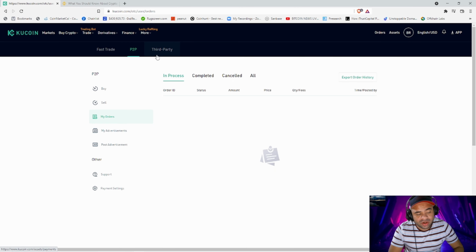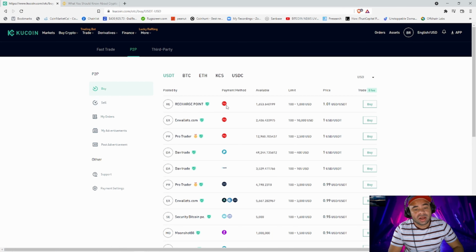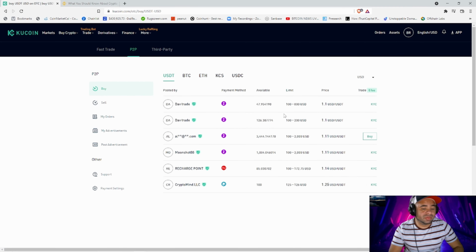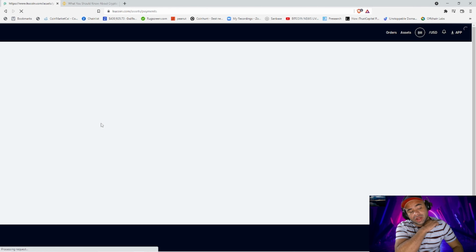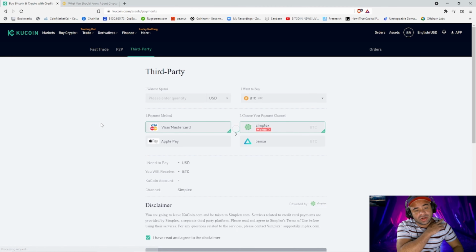So if you have onboarding issues, this is another option you could take to get into the system and get the money that you need, right? The other option that you have here is a third party, right? And third parties are always great in some ways, right? But there's always inherent risks with third parties, so on and so forth. Whether that be your information getting leaked out or whatever, but just always keep that in the back of your head. But these third parties do allow Visa, MasterCard, and Apple Pay, right? A lot of people have Apple, so I'd say Apple Pay is really good. So that's a really good option.